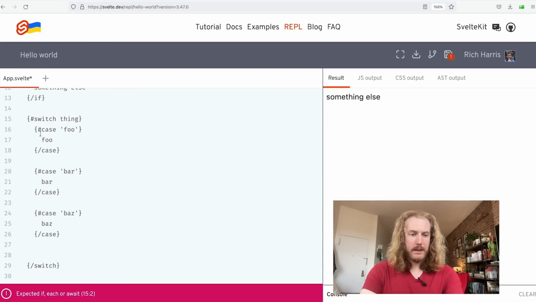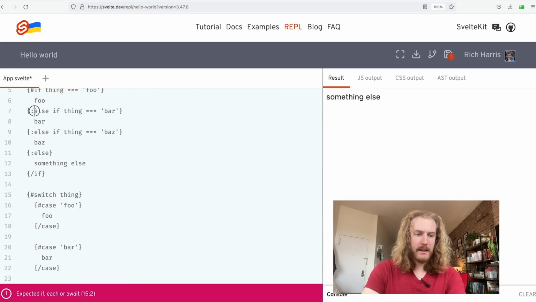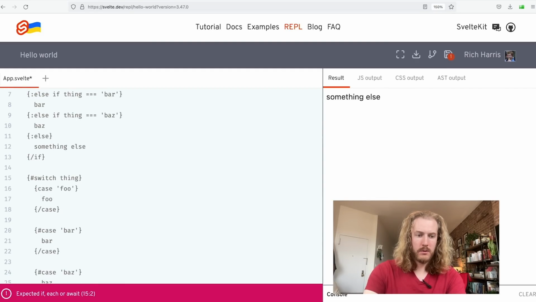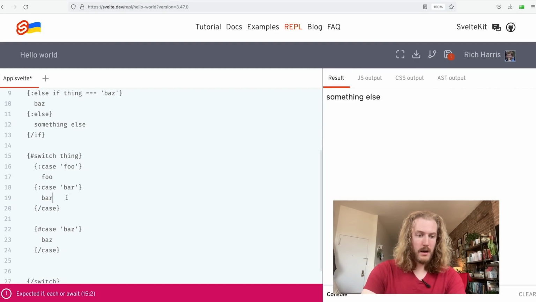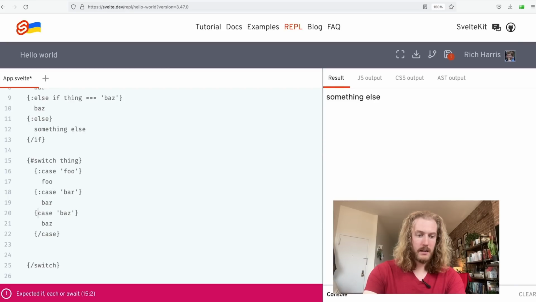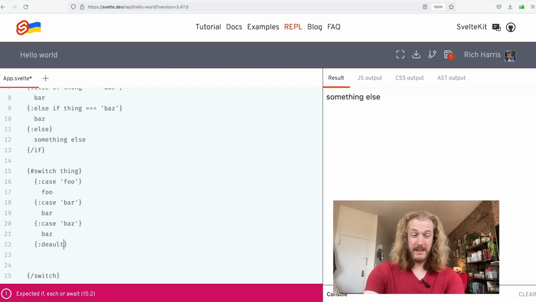But maybe we could take a leaf out of the else tag here and turn that into a case foo, and then maybe case bar, and then maybe case baz, and then default.